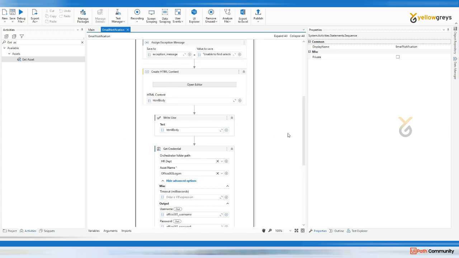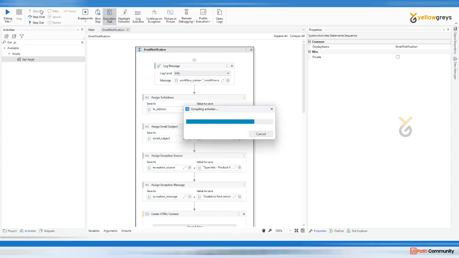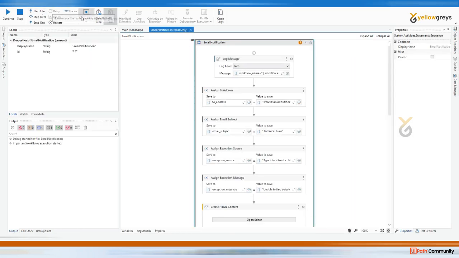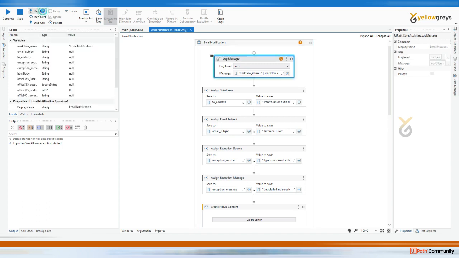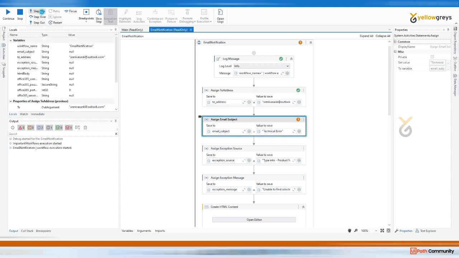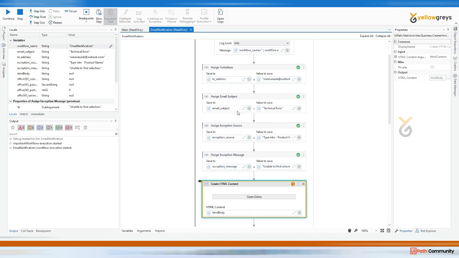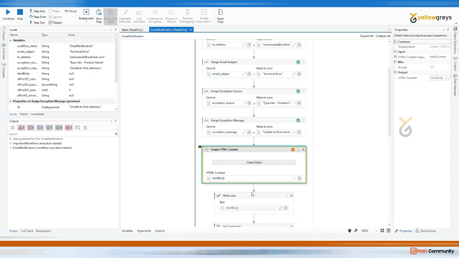Okay, now I'm going to execute this workflow, see what is happening, and just go to debug and step into, because I'm going to show you step by step what is happening. Step into, and it printed workflow execution started, then it stored to address, then it stored a subject, and then it stored a email source and exception message, and then it's going inside create HTML content.